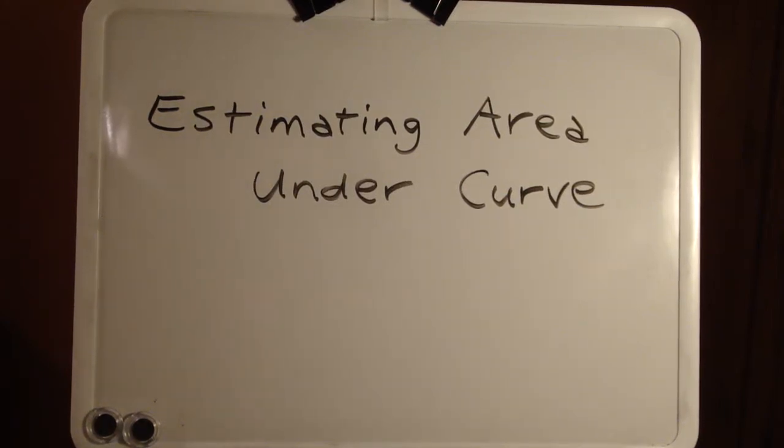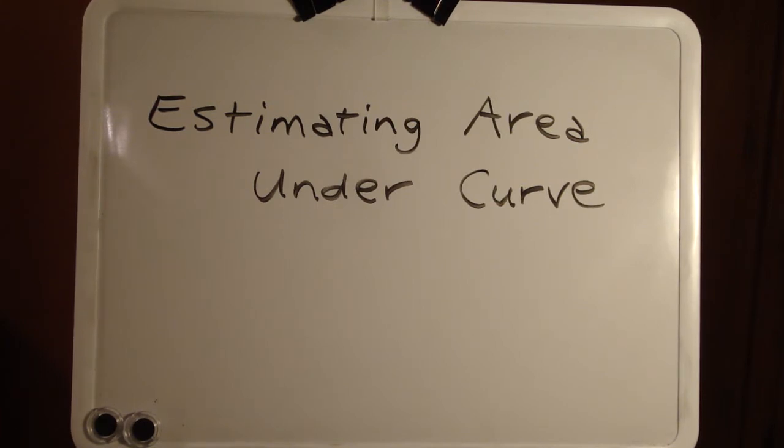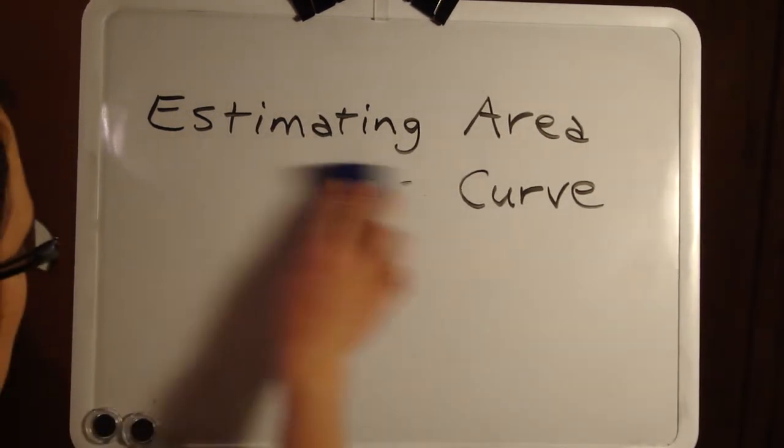Alright, this lesson is about approximating the area underneath the curve. Naturally, if the curve is something complex, then we really need this idea of estimating or approximating. But if the curve is something really simple, then we might be able to find it exactly. So the first thing I'm going to do is to begin with a very simple example where you can find the area exactly. So this is just the area underneath the curve.